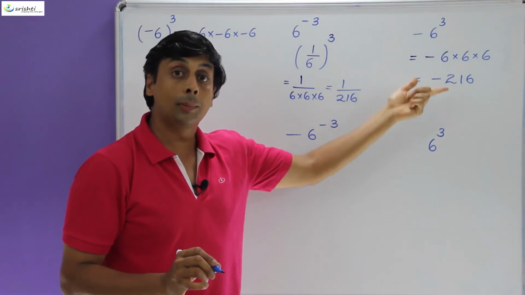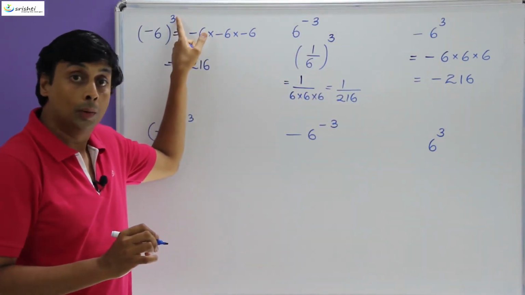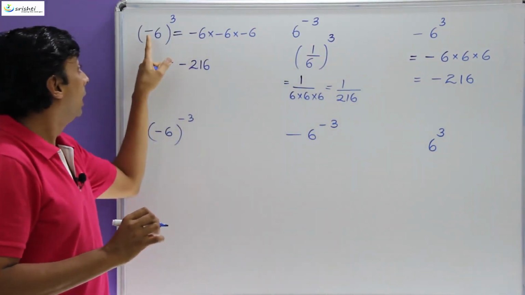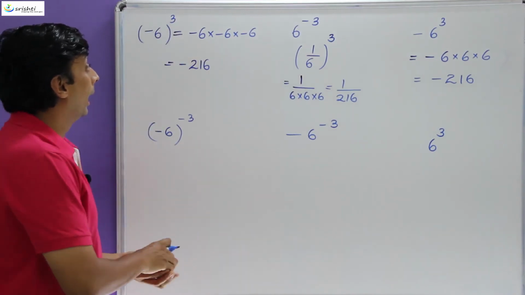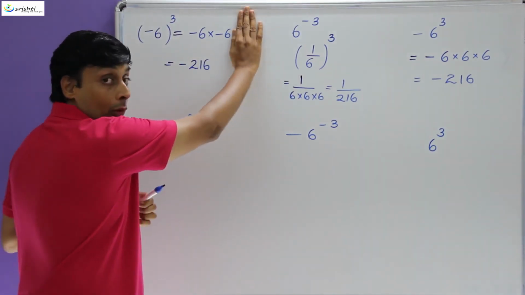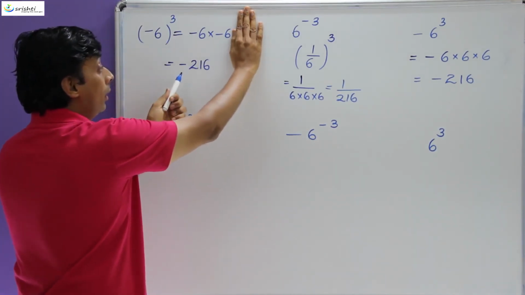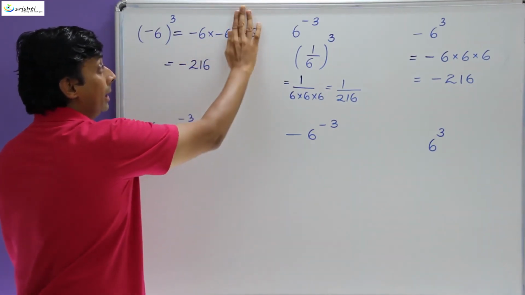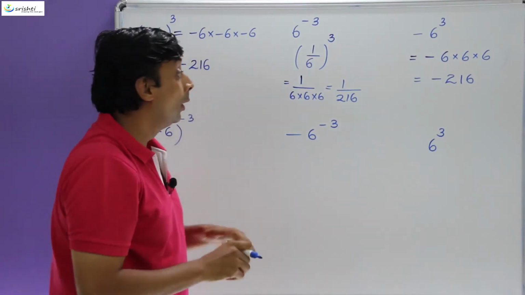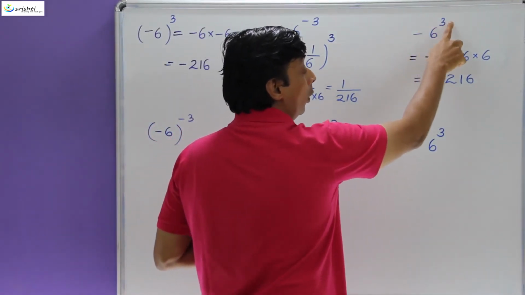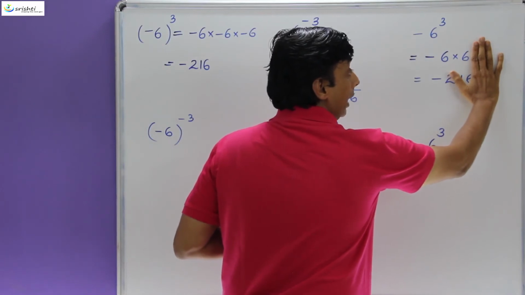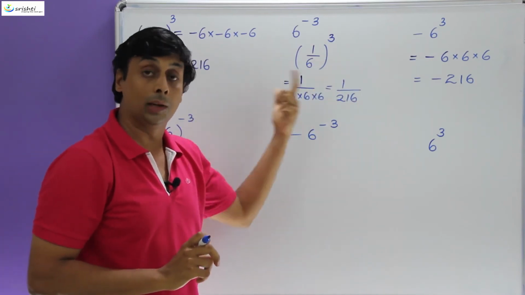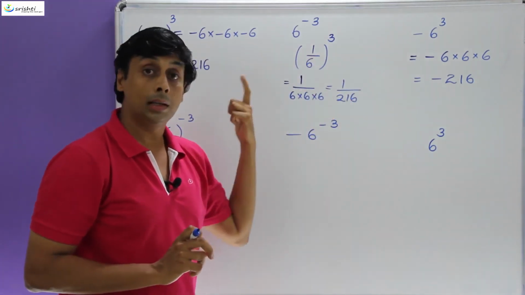and that is happening because the power is an odd number. If you try this with an even power, say instead of 3 if you had a power of 2 in both places, then you would get different answers, because negative 6 the whole raised to 2 would mean negative 6 multiplied with negative 6. There would be only 2 negative 6s, and that would come out to be positive 36 because minus into minus would be plus and 6 into 6 would be 36. Whereas the answer over here, had it been minus 6 the whole square, it would have been minus 6 into 6, so the answer would have been minus 36. So there would have been a difference in both the answers had the power been even.